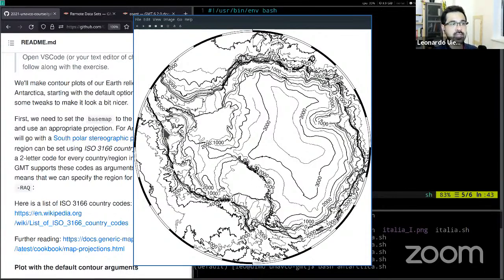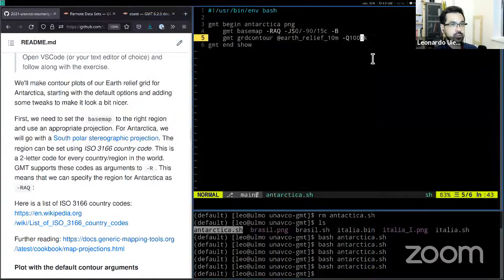Another thing we're going to do is maybe have a little bit fewer contours plotted here. So let's just change the interval between the contours. We're going to do that with the -C and -A options. With -C, we're setting the interval for the contours without annotations, right? There are two types of contours, those that have annotations and those that don't. So let's do a contour without annotations every 1,000 meters. And then with -A, we set the interval for the annotated contours, the ones that have the number. Let's say we only want annotated contours every 2,000 meters.